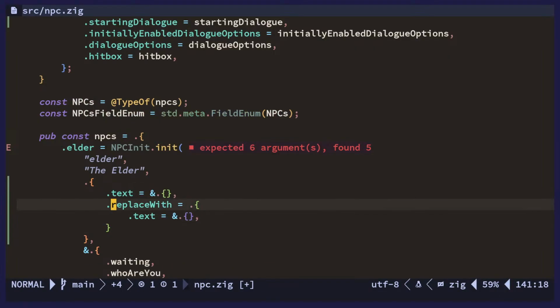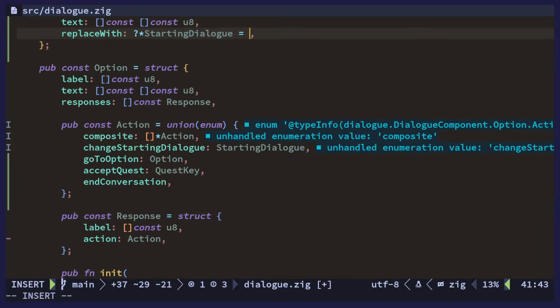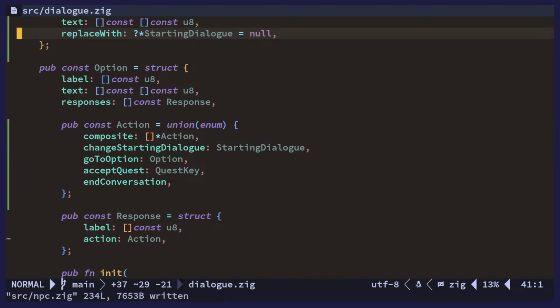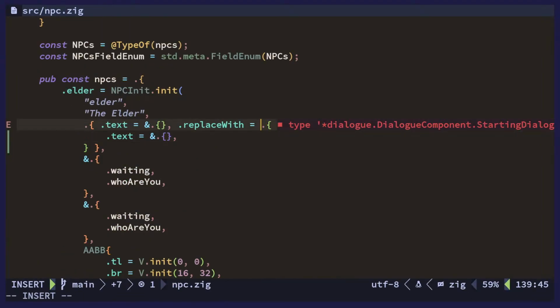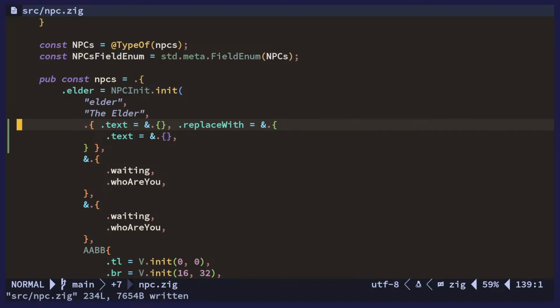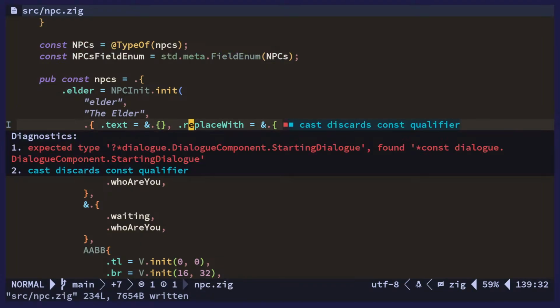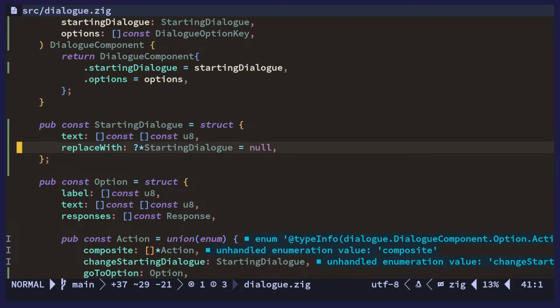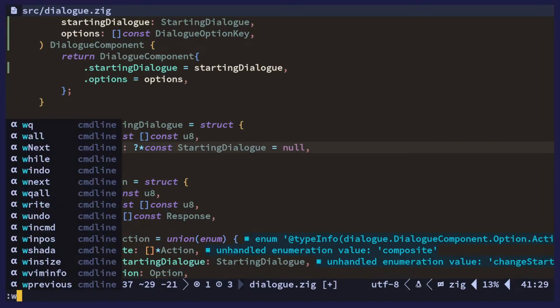Actually, for replace with, let's do null there, and then this one should be a pointer. Oh yeah, and this should be to a const.